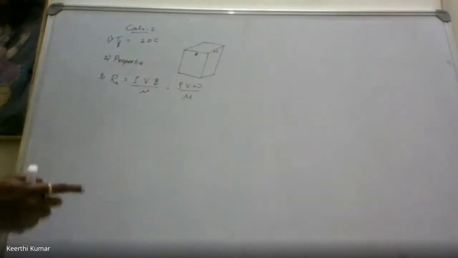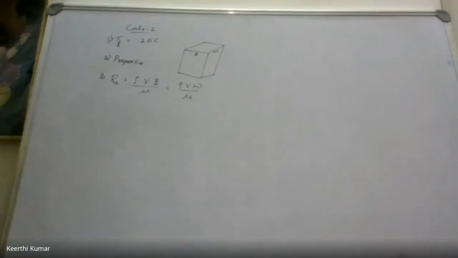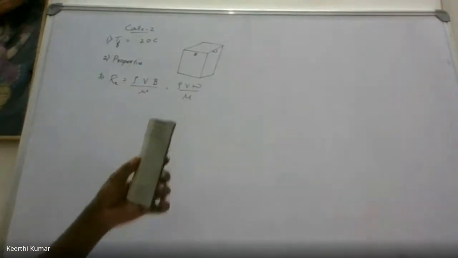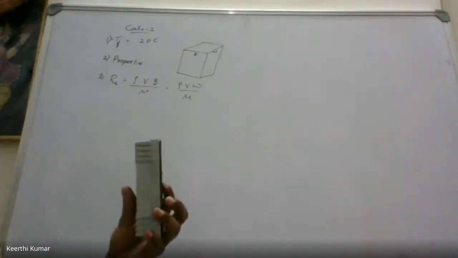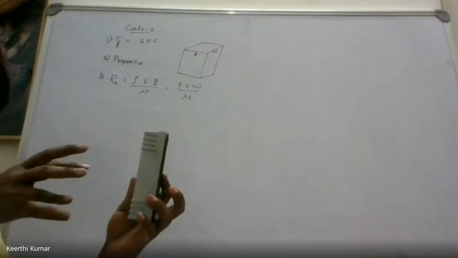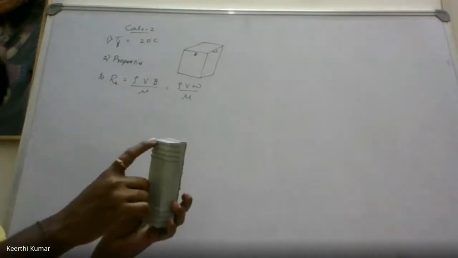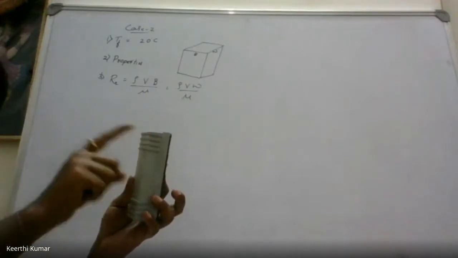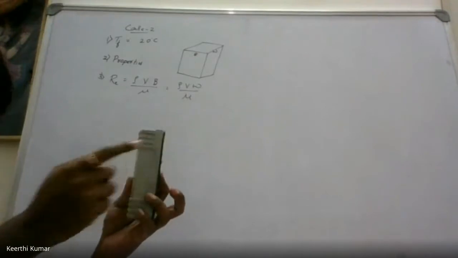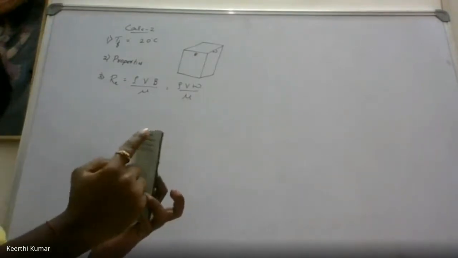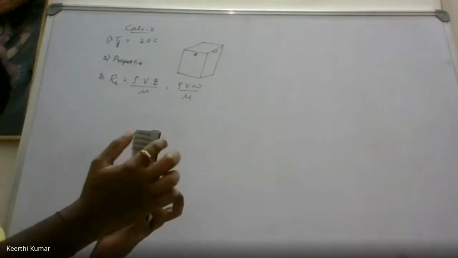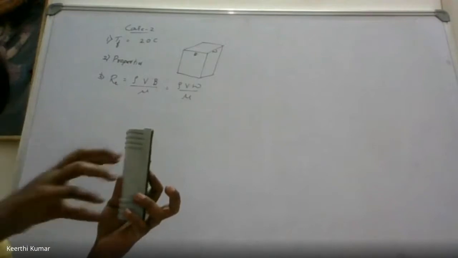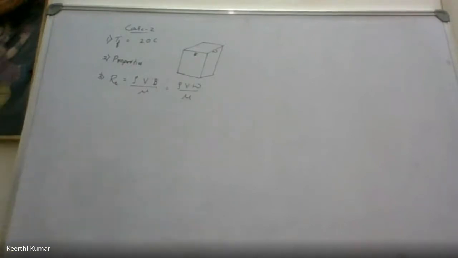If the material is given as a rectangle, how to take it? Observe here. If this is a square block, it means the cylinder is converted to a square block now. Now the air is passing over the surface. Whatever surface is exposed to the air, that is the distance we are supposed to take. Hence, it is a square, so this will be equal to this. If it is a rectangle, then this dimension will be different and this will be different, which means width and breadth will be different. Always take the one perpendicular to the air motion, perpendicular to the direction of the air. That is what we are going to consider to write the Reynolds number.